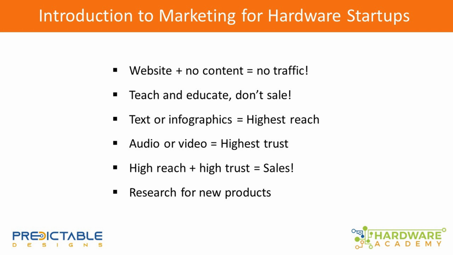Start writing about whatever topic your product fits into that you think your potential buyers are interested in. To use a pet product again, it's kind of an easy one to understand. If you have a pet product that you're working on, then start writing about things that pet owners find interesting or information that they need. That's how you can start building up your audience and your website traffic well before you actually have a product to present them. And you need to focus on teaching and educating, not selling.